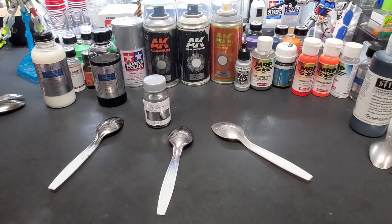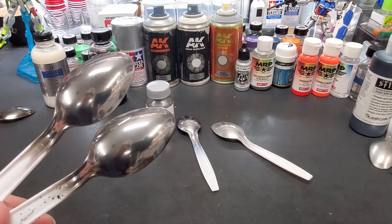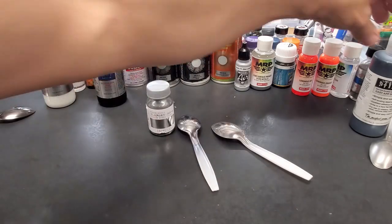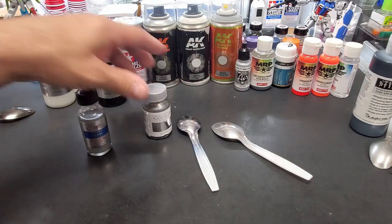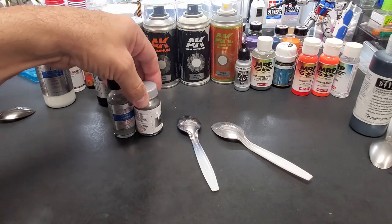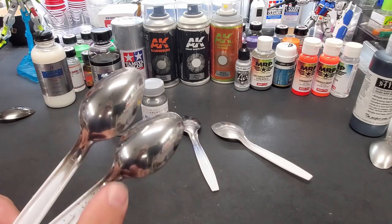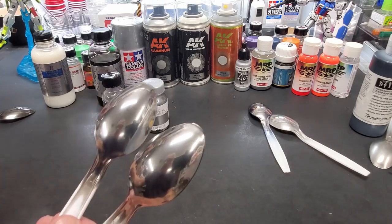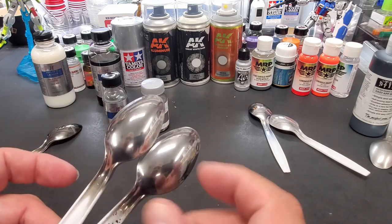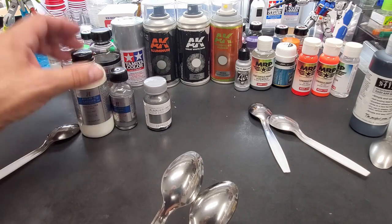Here's the direct comparison: All-Clad chrome over black versus Gaia Notes over black — they're almost identical. Not so much that I'd drop $30 on this when All-Clad is $8 a bottle. Amount-wise I believe they're both the same volume. It could be stronger, which might save money on gloss coating to protect it — but you're still not getting to $30. These two All-Clad bottles together still come in under $20, so that's comparable right there.